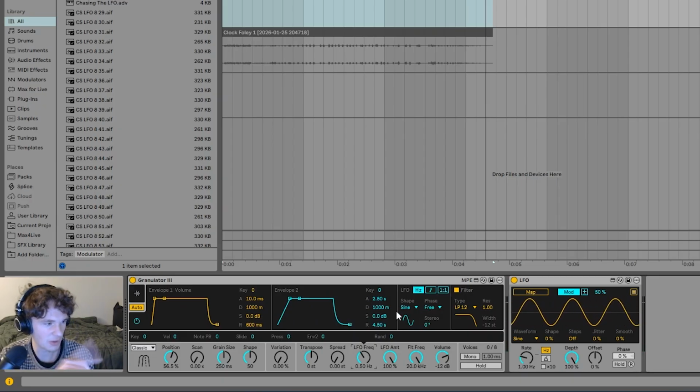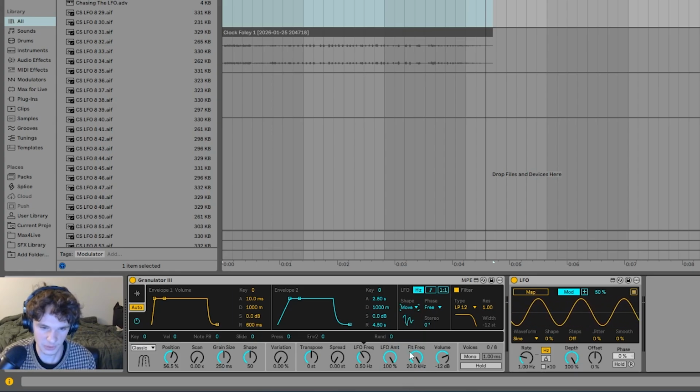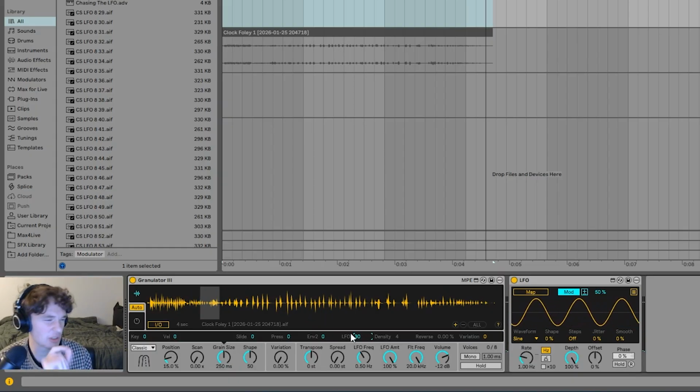And I just have the LFO on the sine wave, which is why you could hear it going back and forth, but you could change it to move or random, and now it'll go all over the place. It's actually probably a good idea to put that at 100 for the position, and maybe for the grain size turn it down, because when you hear those little grains, that might not be what you're looking for if you're going for something realistic.